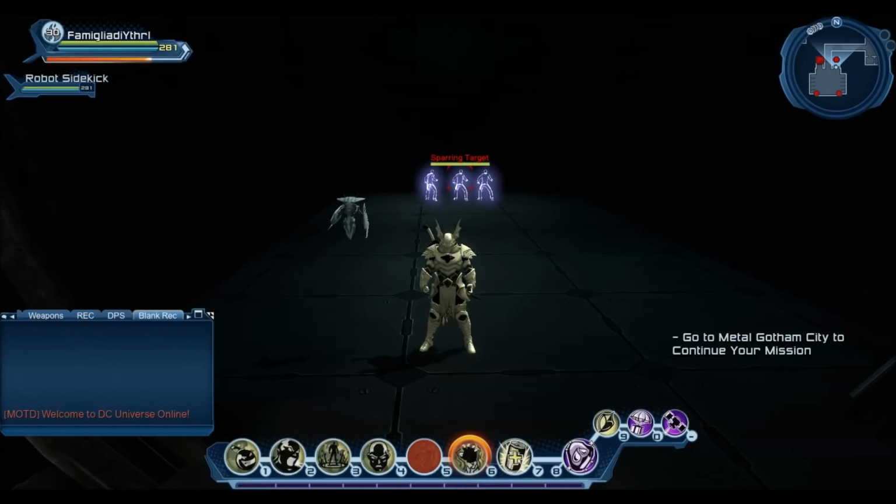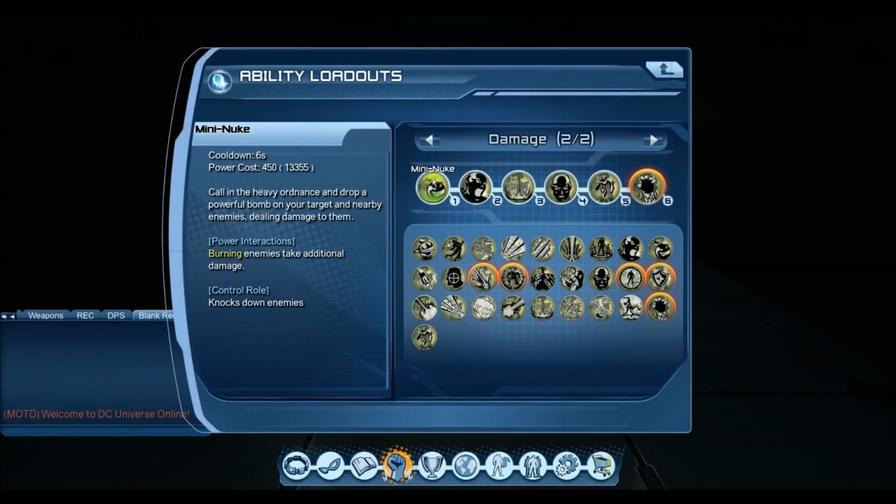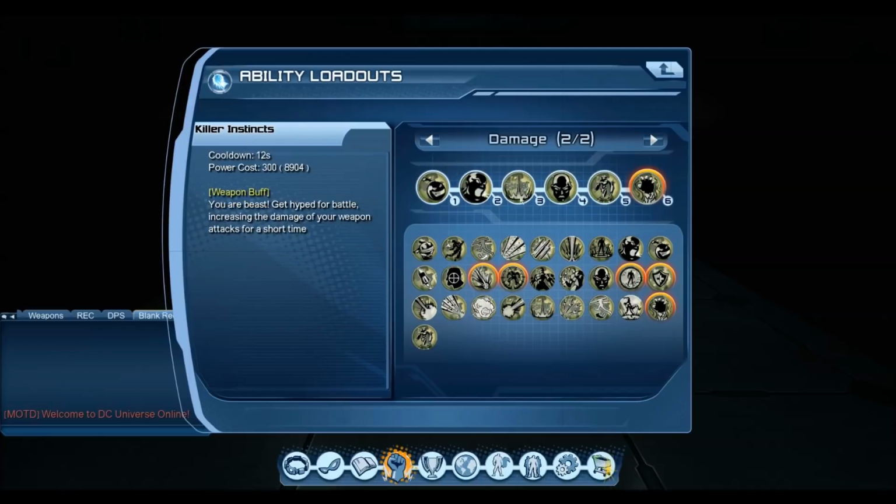So let's kind of get into the rotation here. In terms of a loadout with munitions, it's based around mini nuke and killer instincts. Ideally, this is because of the timing. With the Grim, you're going to have it set up the burning PI, so you're fine with that. You can use Explosion as well and Survival for a shield, just for another clipping move, to do a little bit extra damage. You could use Shrapnel Grenade Launcher if you wanted to, but it's basically focused around mini nuke and killer instincts and using the timing behind that. Other than that, it's just Robot Sidekick and Neovenom Boost, which is more like typical of a regular precision loadout.